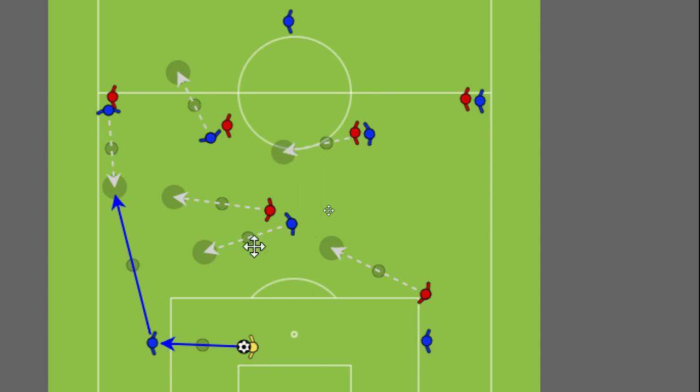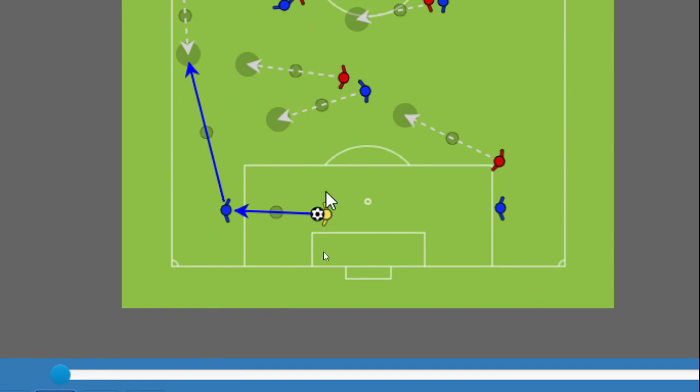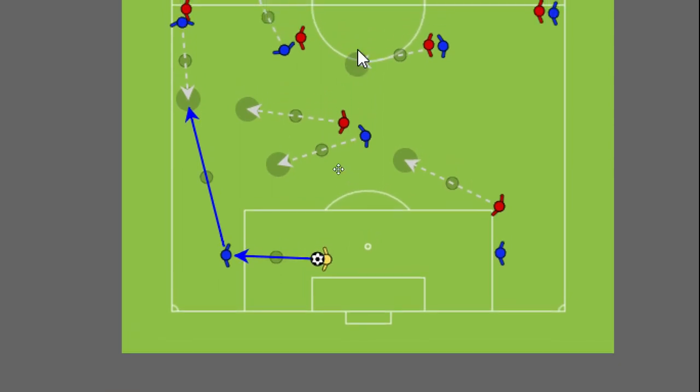Okay, but all this cannot happen without the goalkeeper recognizing the open space. If, let's say, the open player is right here, but the goalkeeper cannot read it and decides to pass it either to the middle or to this other side where they're being marked already, then this will generate a very dangerous situation.